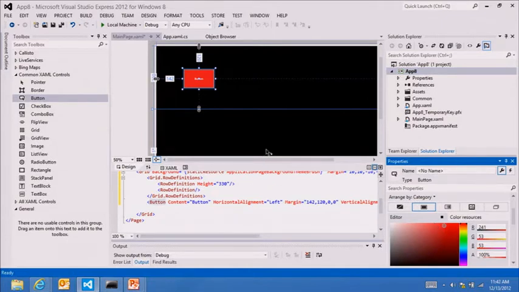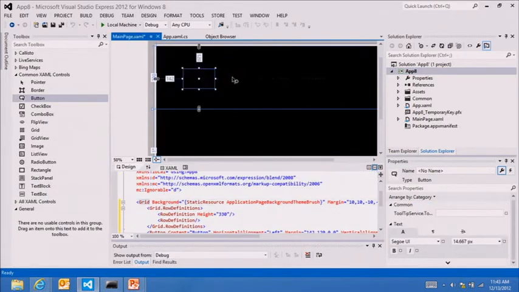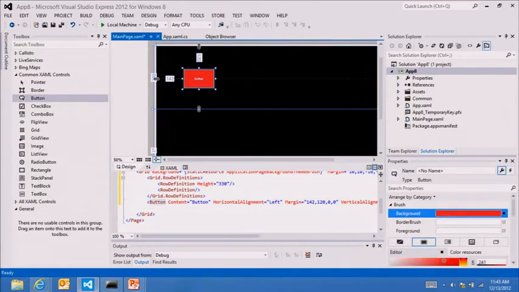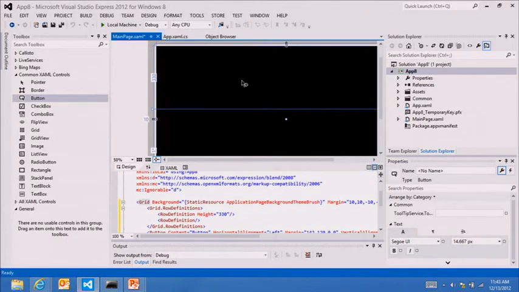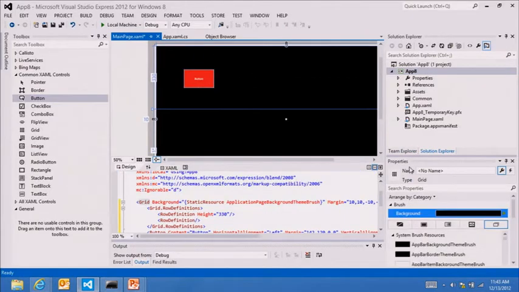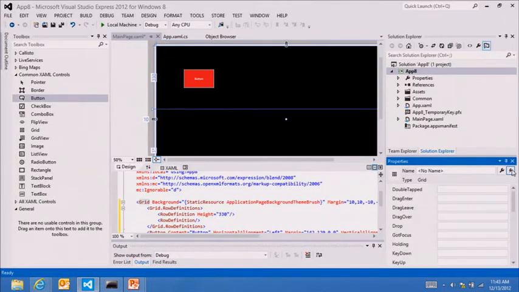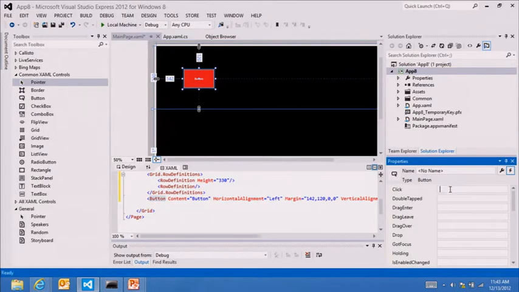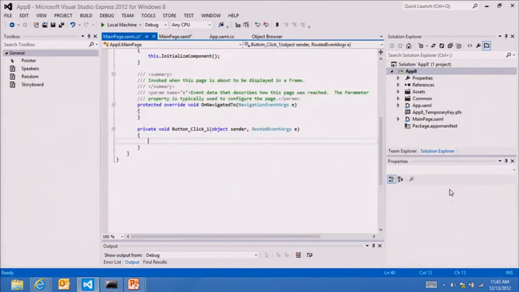So I have a button there, and I can double click the button right here and add an event. Again, I'm having mouse problems, but normally I can just double click here. Another way that I can do it is I can come back here and see the events for that button, right? If I select the button right here, I can see the events for that button. And here I just enter, or I double click on it, and that will generate the right event for you.